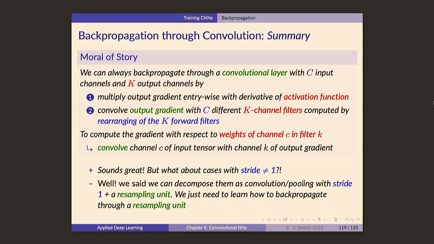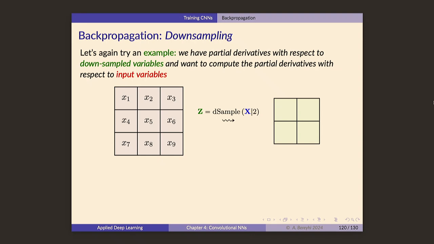And if you remember, when we have a stride different than 1, it doesn't matter if it is integer stride or fractional stride, it's always a resampling, right? So we talked about this: if, for example, we are doing convolution with a stride more than 1, or even pooling with a stride more than 1, it simply means that we do the convolution or pooling with stride 1, and then after that we get the output and compute the downsampling, right? So we just downsample with factor 2, for example, if we are doing it with a stride 2.